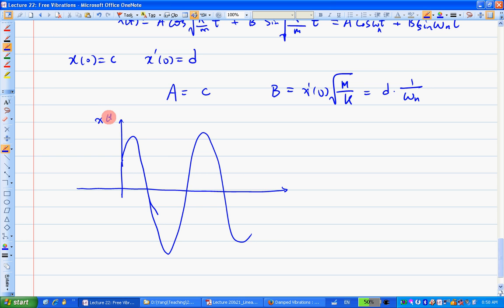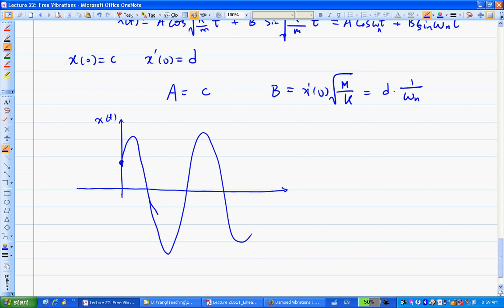So when you look at the response of this, I need you to just look at this response and understand a few important facts. Number one, you can tell from the graph the associated omega very easily, right? By measuring the period, then you can get this omega. Number two, you can also get the initial condition by looking at this graph right here.